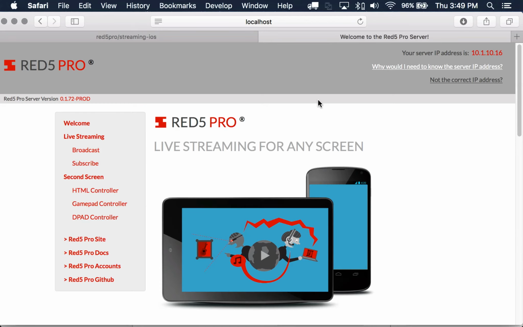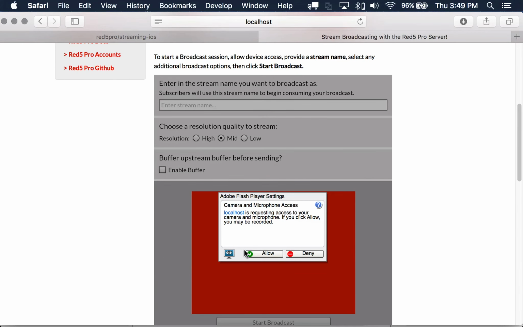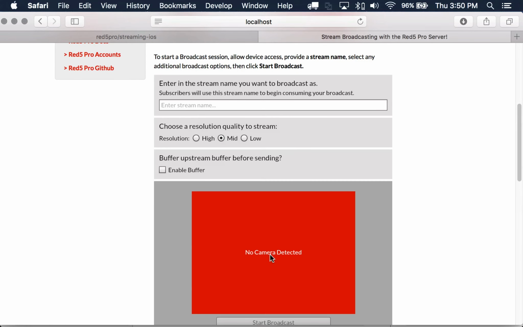So go back to the Red5 Pro admin page and then go to the live streaming broadcast page. If you scroll down, you have a little example Flash application here.